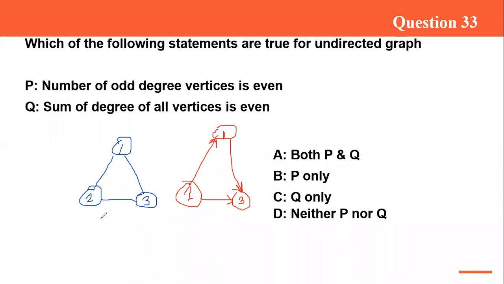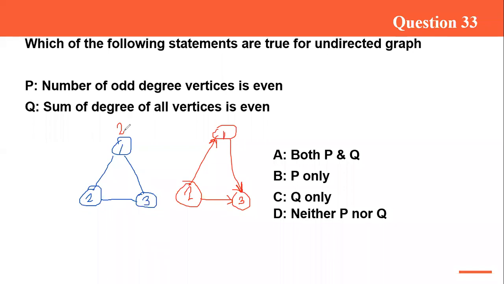Now we'll talk about degree. What is degree? Degree is very simple: the number of vertices I can visit from a node. If I select one node, how many vertices can I visit directly? Direct relation, not indirect relation, only we have to talk about. For example, I have 1. How many nodes can I visit directly from 1? I can visit 2 and I can visit 3. Am I right? So the degree of 1 will be 2.